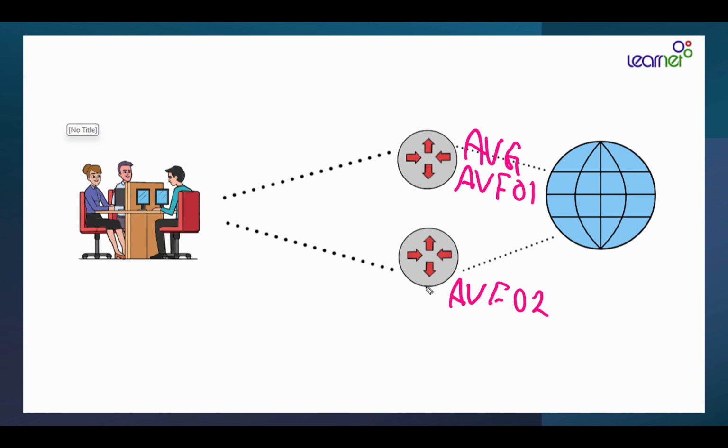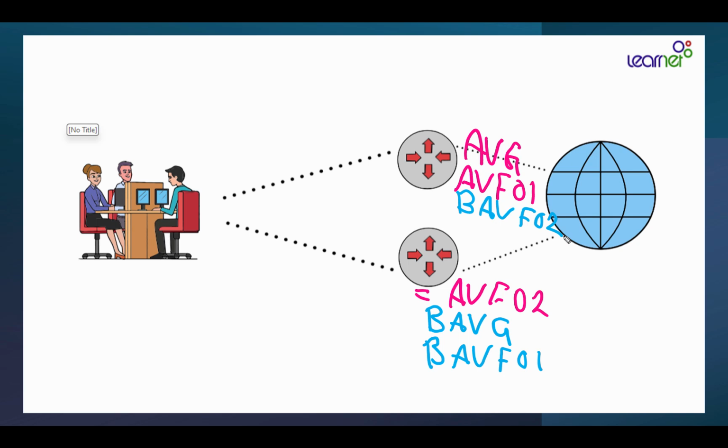Meanwhile, this router will become the backup AVG and also backup AVF01 as well. And also this router will become backup AVF02. And all of these role assignments are happening by AVG.